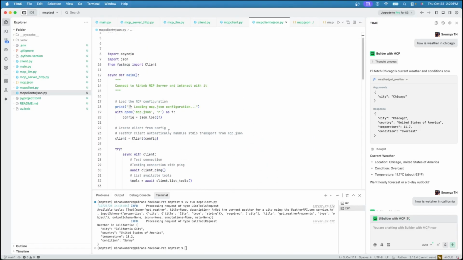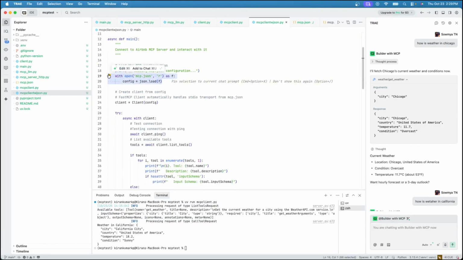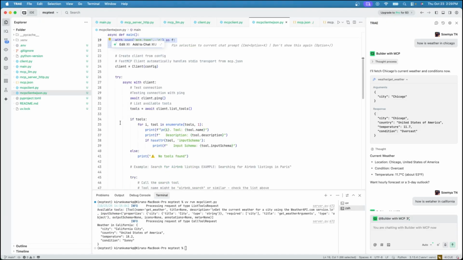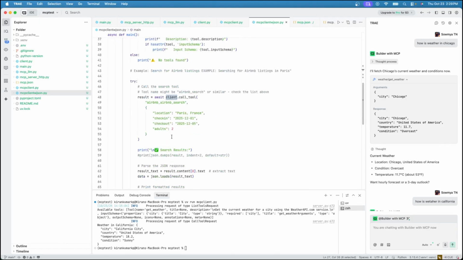Let's see what is inside my client code. I'm loading the JSON file, and I'm getting the config information. From that, I am creating a client. Here you can see I'm calling Airbnb search. The entire Airbnb server has many tools inside it.